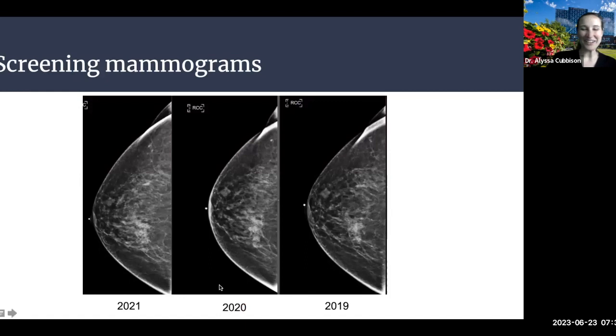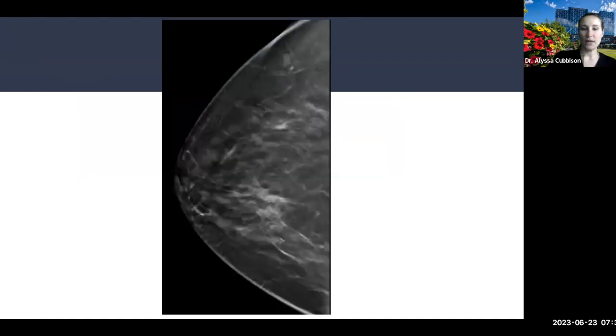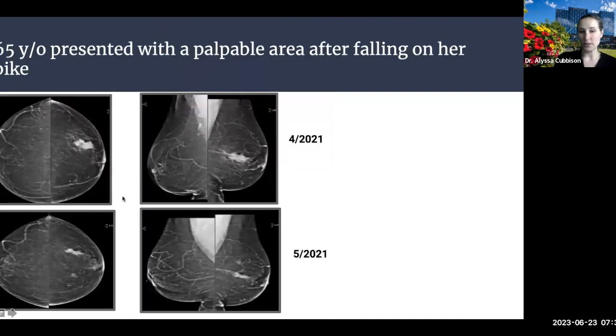I know I'll kind of just quickly go through here. This is another example of a developing asymmetry. We see here 2021, 2020, 2019, kind of slowly getting bigger on us each year. The tomosynthesis, I think, shows it quite nicely. So we have here a mass with associated architectural distortion. It's certainly very, very suspicious. Even if this were stable, this would be a suspicious finding, but also, even though it's slightly increased each year, not significantly, it's certainly a slow growing tumor biology, but certainly suspicious nonetheless, and absolutely warranting a callback.